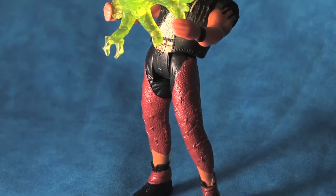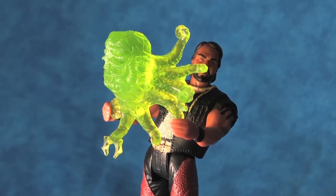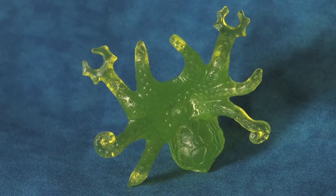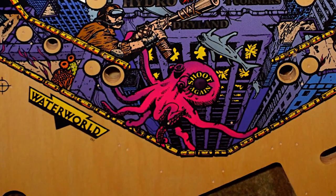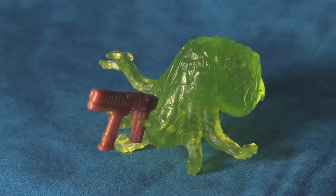Like all these videos on the Waterworld basic figure line, I will conclude with a look at the packed-in mutant sea life — in this case, the mutant squid. This is a creepy addition to the mutants with realistic beak, suction cups, and clasping tentacles. Though I might argue that this figure appears to be more redolent of an octopus rather than the titled squid. But just the same, truly mutatious.